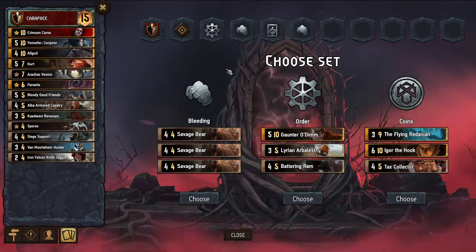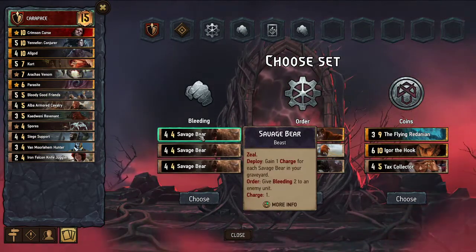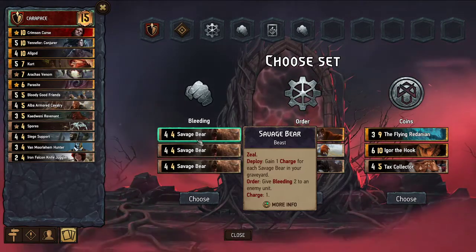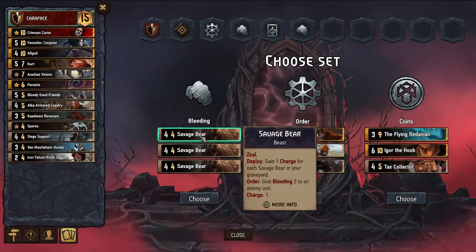Okay, now we can go with even more bleeding with Savage Bears. So gain 1 charge for each Savage Bear in your graveyard. Well, if we have 3 of them, we could have several in our graveyard.